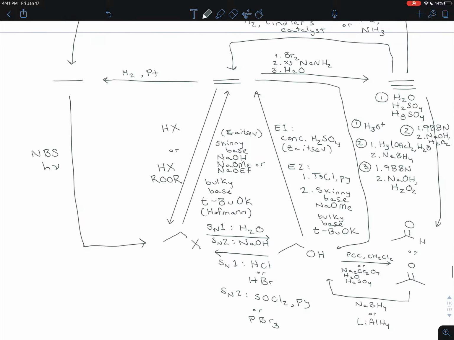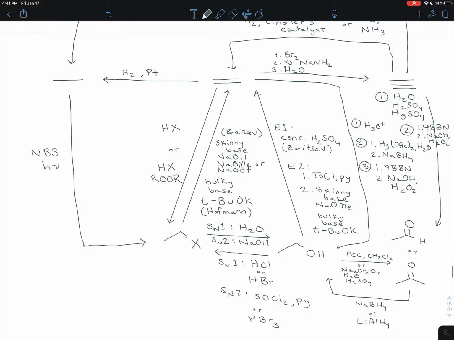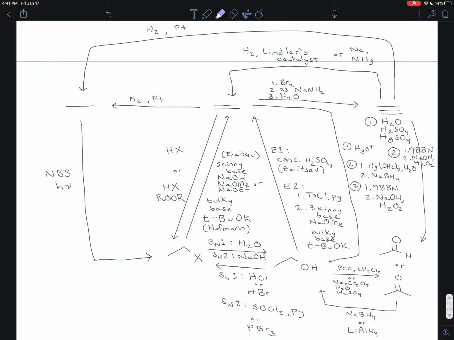So this is really a bird's eye view of all the stuff you should know at this point. And if this seems overwhelming, it's only because maybe you would need to review a lot of Organic Chemistry 1. Whether it's overwhelming or not depends on how rigorous your Organic Chemistry 1 course was. And this is a pattern that you will see throughout this semester.